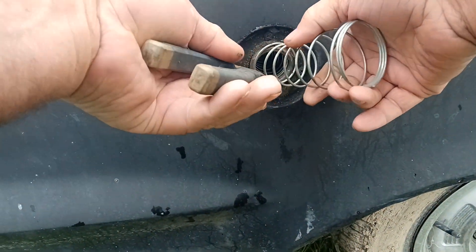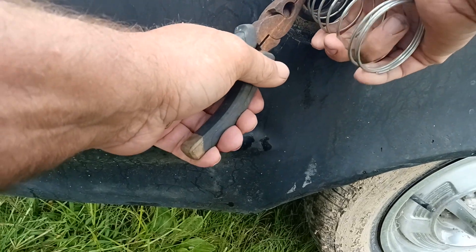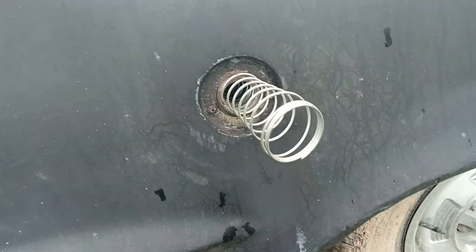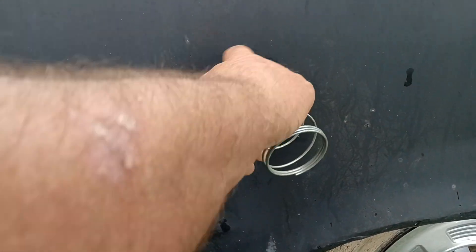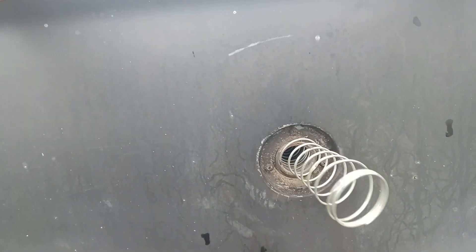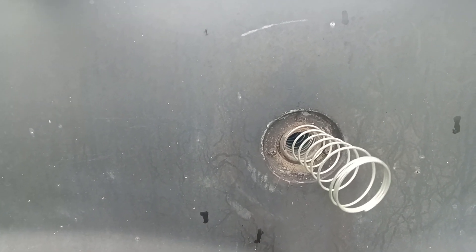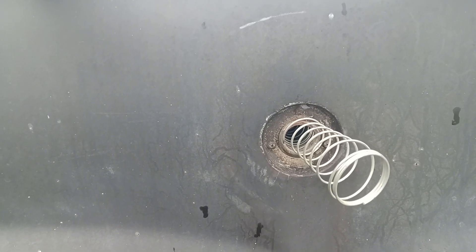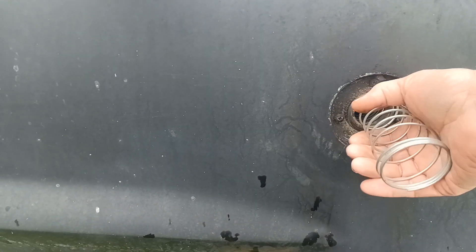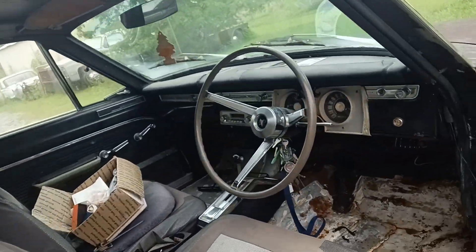It's just getting worse and worse because it's getting bigger at this end. What I'll probably do is get a pair of dikes and cut it off, and still get the fuel hose or the pump from the fuel station — it'll still be able to accept gas. I think what I'm going to do is just cut it off, finish feeding it in there, and call it done.